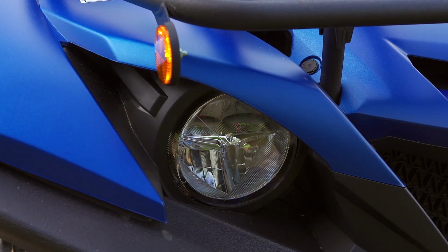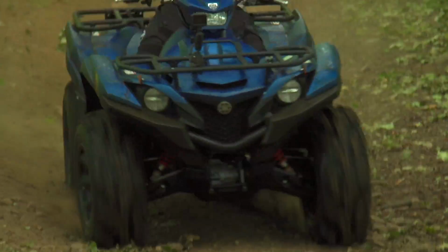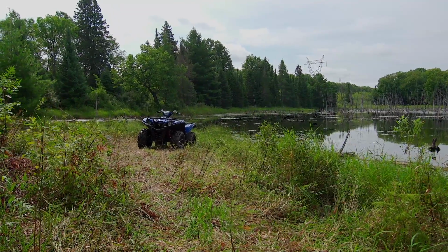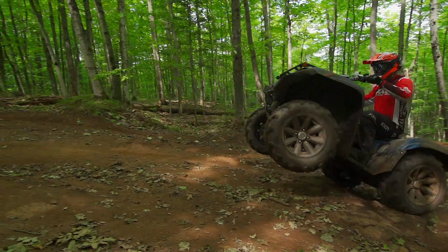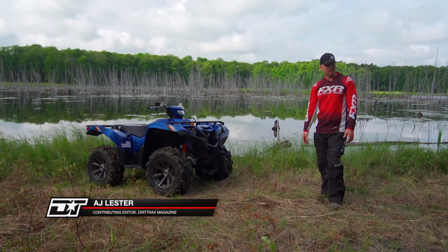It's not all that often we get caught off guard around here. I mean, even a new product to the industry, we typically have a rough idea it's coming down the pipeline. But this ATV has made everyone who sees it stand back and take a second look, ask a few questions, and ultimately wonder what's gotten into Yamaha. And the ATV I'm talking about is this 2019 Grizzly 700 SE.